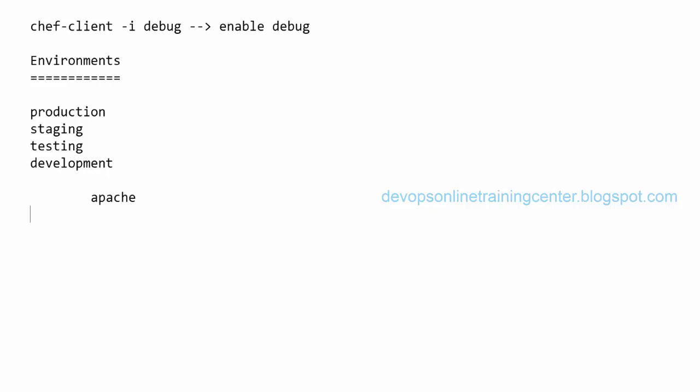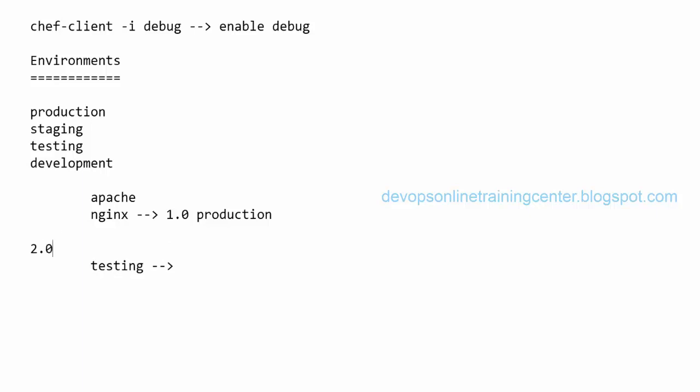And let us say Nginx version 1.0 is running on production. In testing, let us say there is a new version delivered in the market, and that version is, let us say, 2.0.